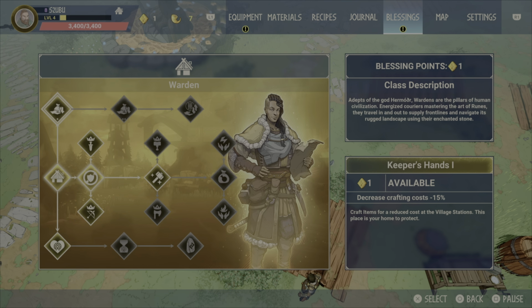Craft items for reduced cost. Okay. Turn to your feet faster. Regain full health and mana instantly whenever you teleport using the Waystone, no matter the destination. Excellent. That's nice.